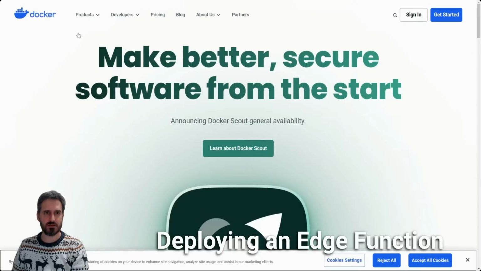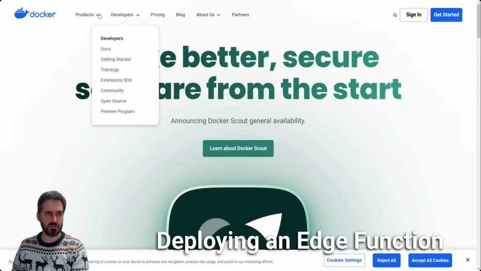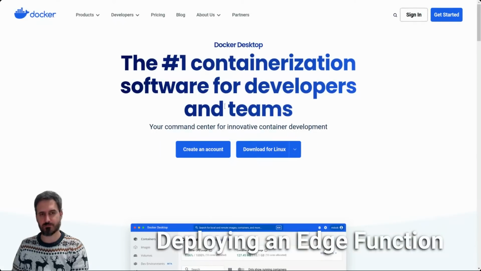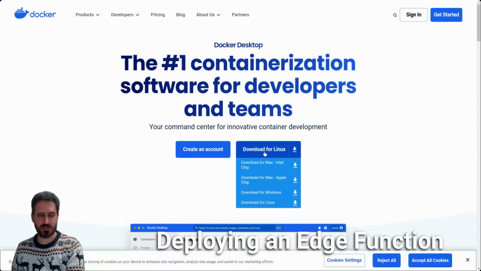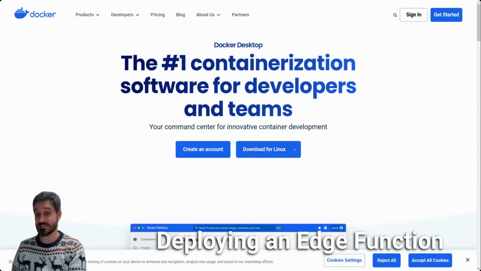Probably Docker Desktop is the one that you need. Yeah, I think it's this one. It says download for Linux, because I'm using Linux, but of course, download for your own OS and then install it.